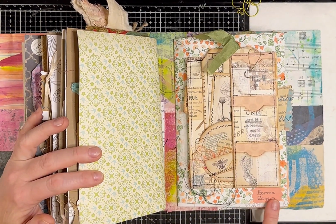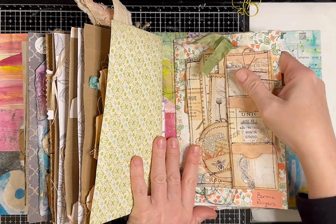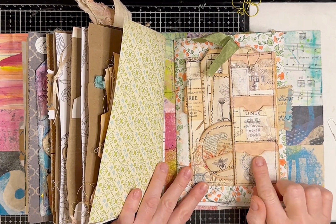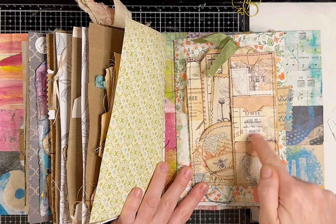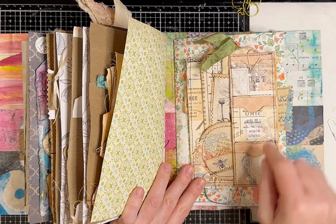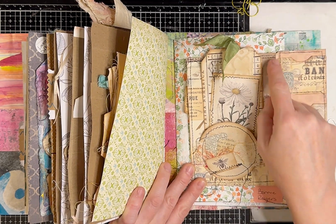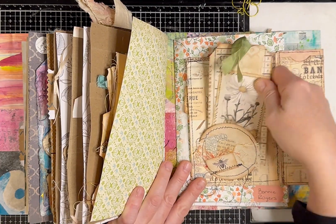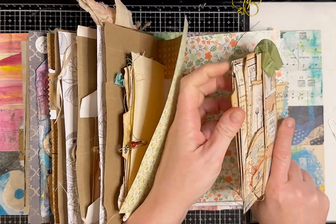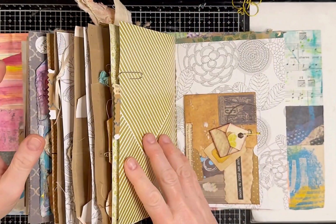Okay, and then this is from Bonnie, my Diva admin sister. So I put a paper clip to hold this down. Now this was from a swap, and it had little tags in here, but I took those out. It opens up, it had little tags here, and then this all comes out, and then comes out here. So there's a lot going on. This was a cool project too. I just wanted to keep that all down.